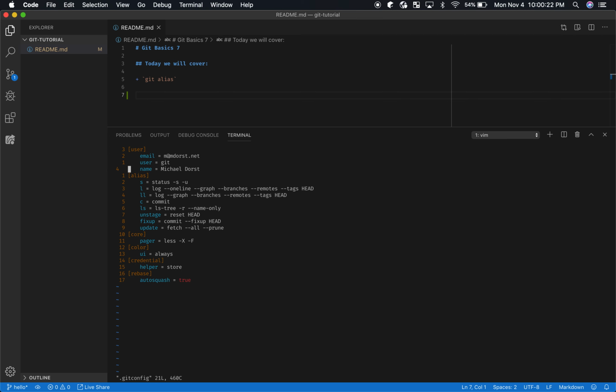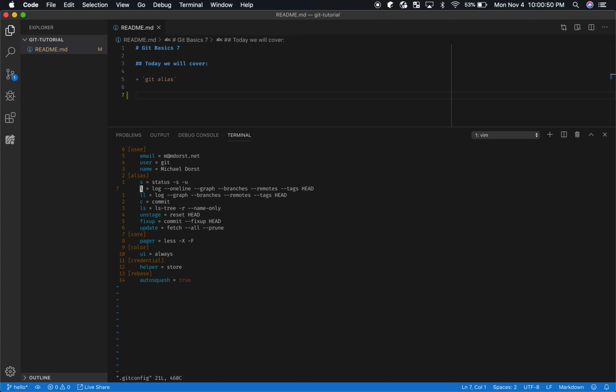Okay, so these are the ones that I have. Generally, when you set up Git, you want to do config user.email and user.name. That lets you use GitHub and stuff like that. It wants those to be configured before you can do that. And then this is my actual status command that I usually use. I'm not sure what U is for. This one's the important one. This one I use all the time.